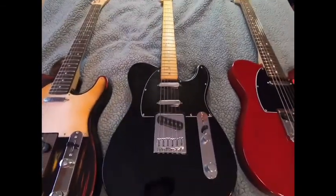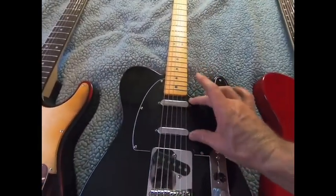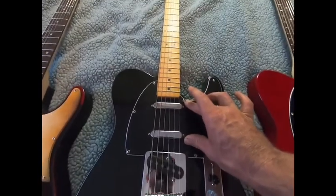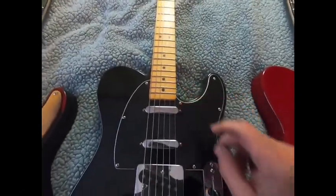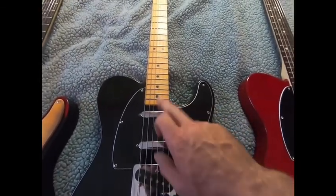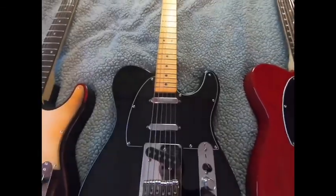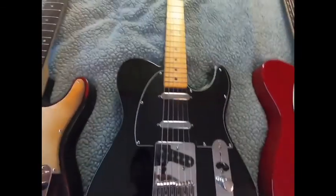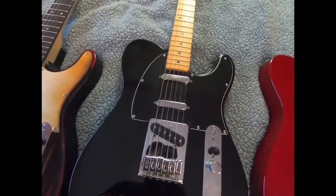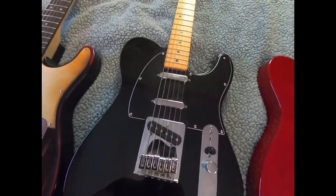But what makes this one stand out is that it not only has three pickups, it has three of these Alcoa nickel-plated pickups. People call them lipsticks. They're not actually lipstick tubes, but if you say that, people know what you're talking about. The new Nashville Deluxe has two single coils and one of these neck pickups. This one has three. It's a very interesting guitar. It's very nice. I tried to buy it from my brother. He won't sell it to me. Like I said, the price range on this one is around $700 to $900 brand new. I could probably get $700 to $900 for it now because it's kind of a rare one.